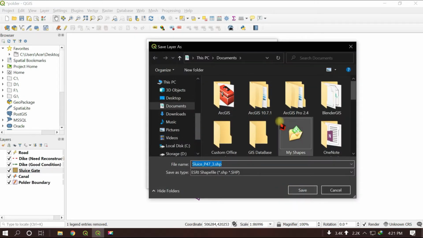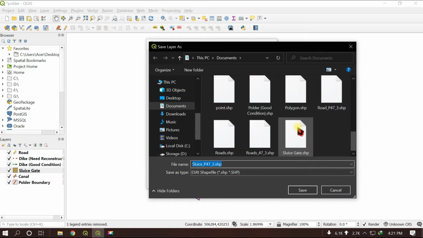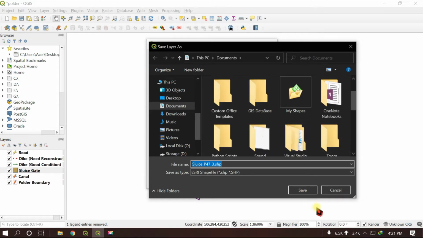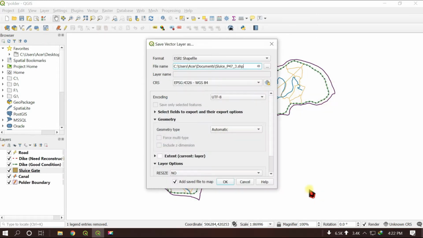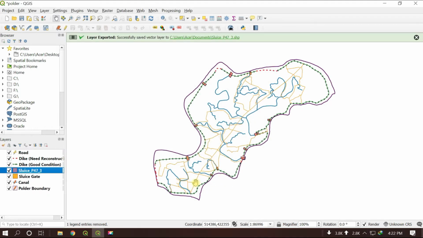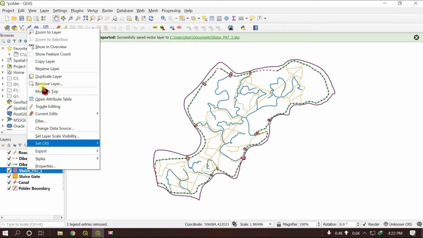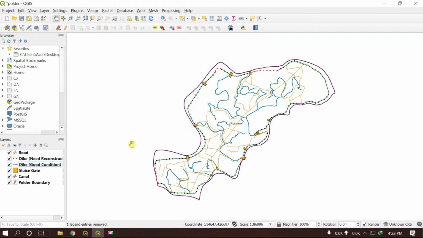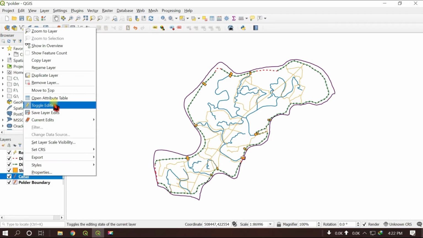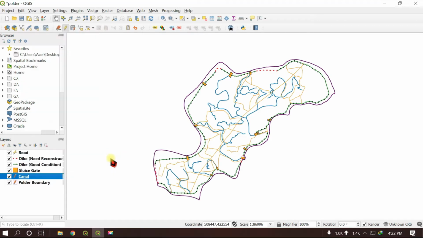Make sure the location is where you are trying to save the file, otherwise it will be saved in a default folder. Now do it for the canal and export the canal into the folder as well.